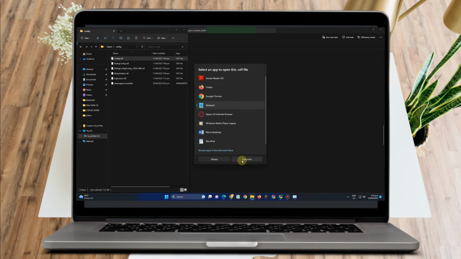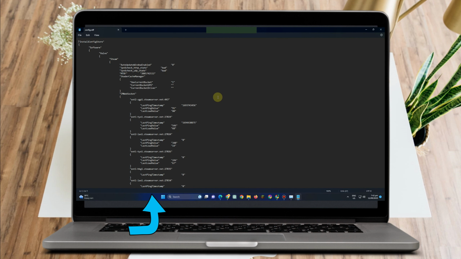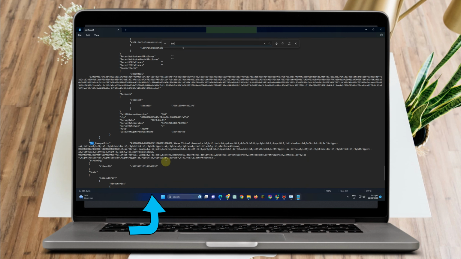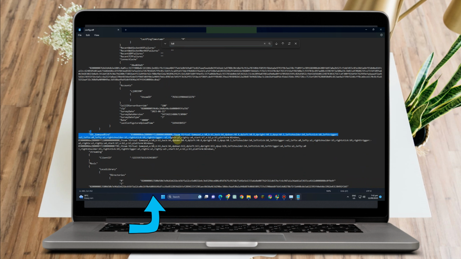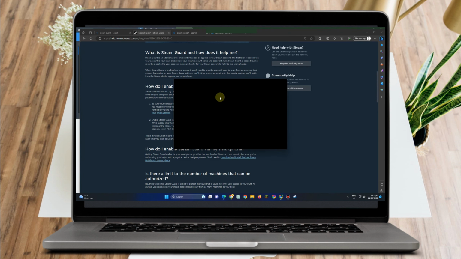Okay, tap this one. And then once you open this in Notepad, you just have to maximize it and then look for SDL. If you can't find it, you can simply press Ctrl+F and type SDL, then scroll down and look for that. Now, once you see that, all you have to do is select all and then delete. Okay, so once you delete this, you have to save it first and then you can exit this folder.